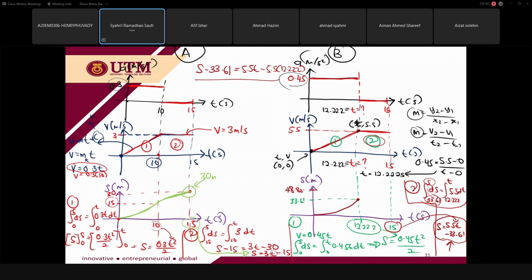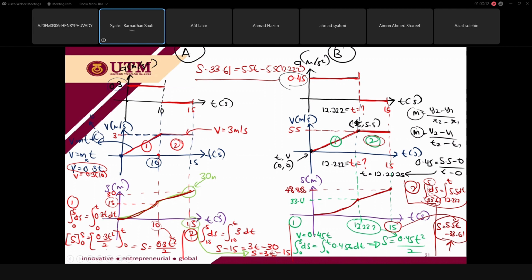So at this point, you know that if you integrate this constant line, you will get this positive constant, then you get a positive gradient graph, a first order line. So this would be your displacement against T graph for swimmer B. This would be your displacement against T graph for swimmer A. Please make sure this is a second order, which is a quadratic. This is the first order.